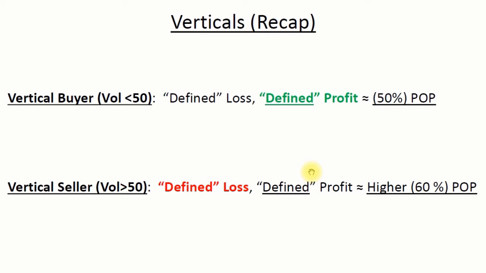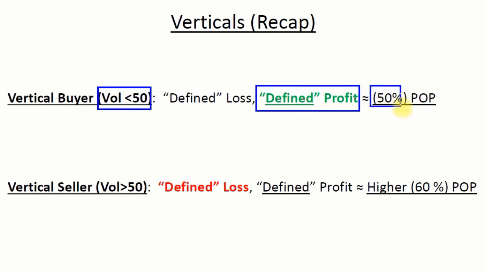I'd like to do a quick refresher on things we've learned that are going to play into what we learn again today. So remember verticals, we learned about buying verticals, and we buy verticals if the volatility is less than 50, because that means something is cheap. And when we define our profit by having that POP strike price, we get a much greater POP on a bought vertical as opposed to just a bought option by itself. Instead of roughly 35% POP, we get up to about 50% POP when we define the profit by creating a long, bought, or debit vertical.